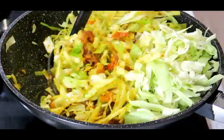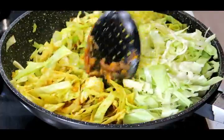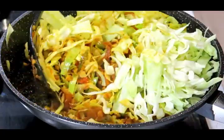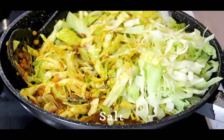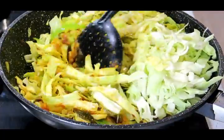Okay, from now on we're not going to add any water to this dish. Cabbage releases a lot of water and you don't want to add water to cabbage because it just doesn't taste nice. It ends up all soggy and tasteless. I'm going to add my salt to taste and mix this through well.